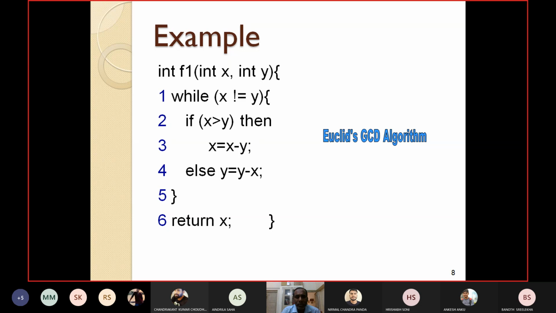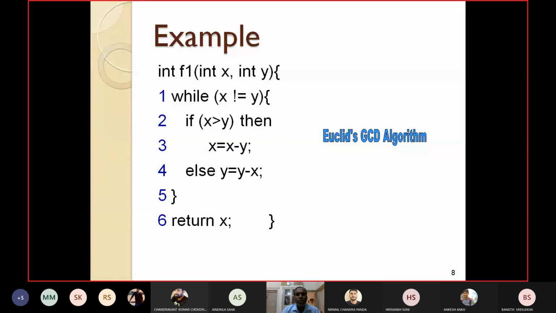What is the objective? I should design test cases in such a way that each and every statement will be executed once. So here test case means what? What is the input and what is the expected output? So normally we have to consider the input. We will design the input in such a way that each and every statement will be executed at least once. So how many inputs are here? Two inputs, x and y.